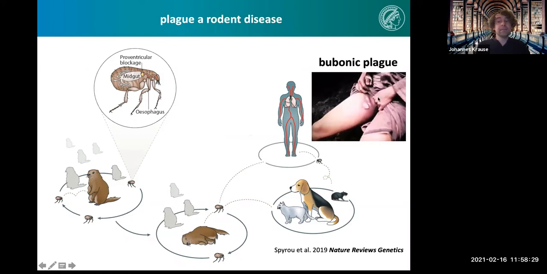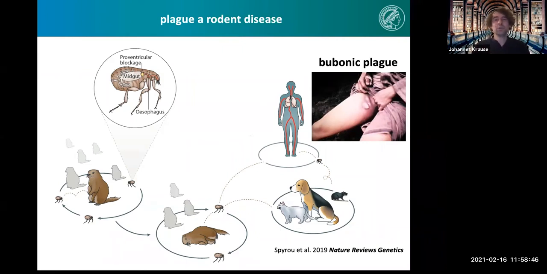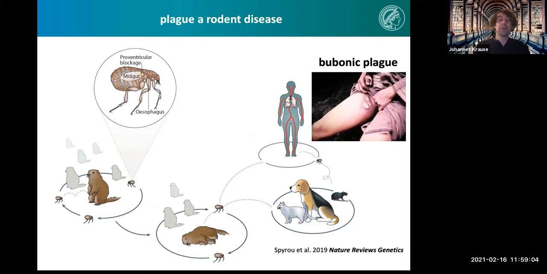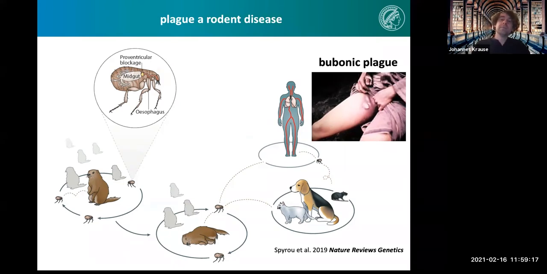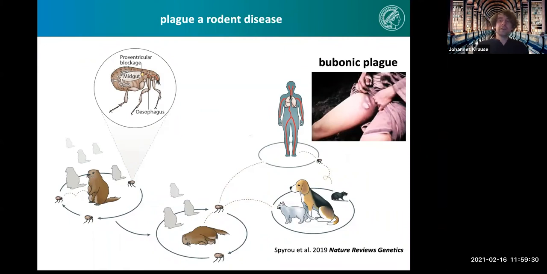If a human gets infected by a flea bite, the bacteria travel to the lymph system and reach the lymph nodes. The bacteria have learned to evade the human immune system by retreating to macrophages. They multiply and the lymph node becomes very large — that is the bubo, which is why we call it bubonic plague. From there, through the lymph system, it enters the blood, causing severe sepsis in about 50 to 70% of cases and death within 7 to 12 days in about 50 to 60% of cases. Mortality is more than 50% if untreated — a very severe disease.